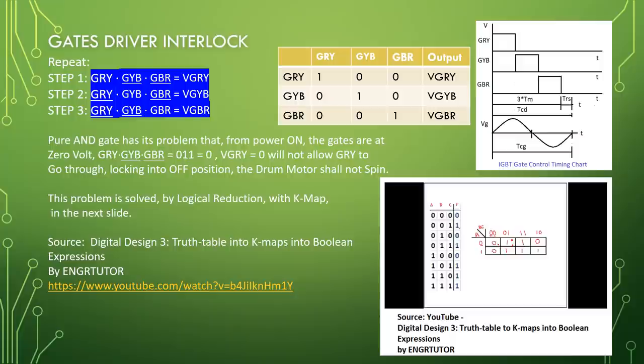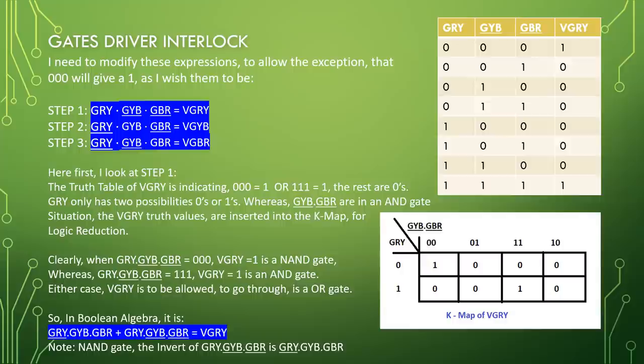Source: Digital Design 3, truth table into K-map into Boolean expressions by Engineer Tutor. Gate driver interlock. I need to modify these expressions to allow the exception that 000 will give a 1, as I wish them to be. Step 1: GRY, GYB bar, GBR bar equal VGRY. Step 2: GRY bar, GYB, GBR bar equal VGYB. Step 3: GRY bar, GYB bar, GBR equal VGBR.